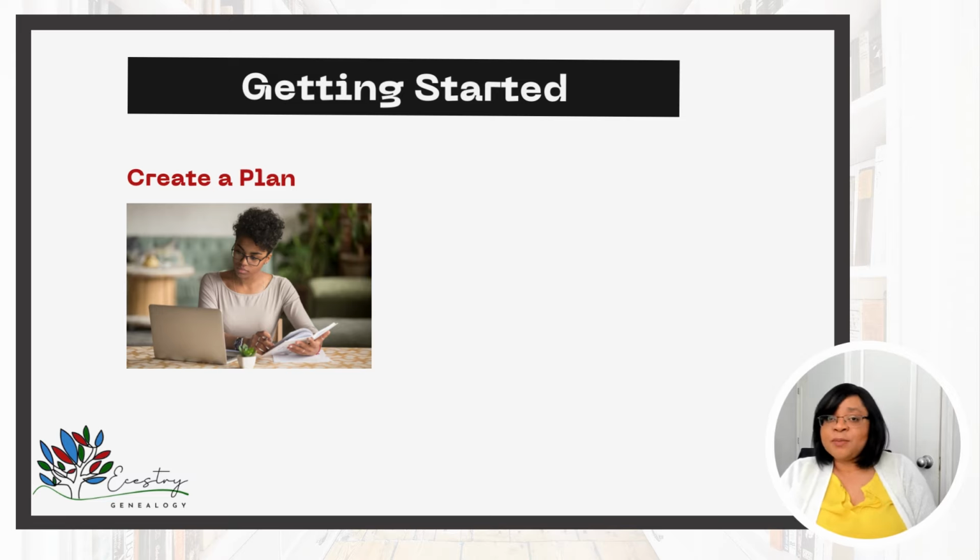You may only have 30 minutes, but just be able to set your own expectations so that you don't feel like you're wasting your time or you're not finding anything, or you're not meeting your goals. So make sure you have a plan in place, and that you are prepared to document what you find, because records are so sparse for us at times. You can find yourself looking at the same record 10 times over. So just be efficient and make sure that you have a plan in place. I use a planner.